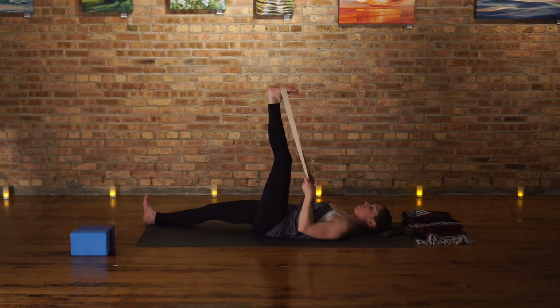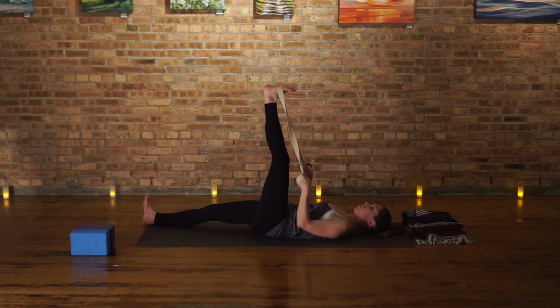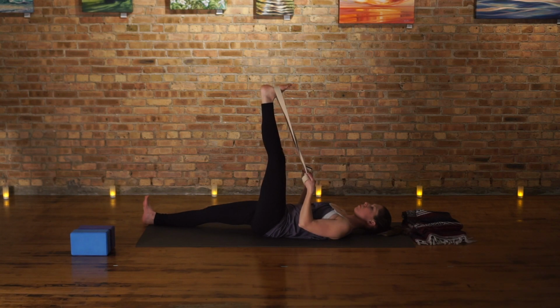You might notice that each side is different. So don't try to force your leg into a different position or expect it to be where the other leg is. Be mindful of what your body is telling you. And each time you come into any pose in yoga, changes are happening. Nourishment is going to that area.